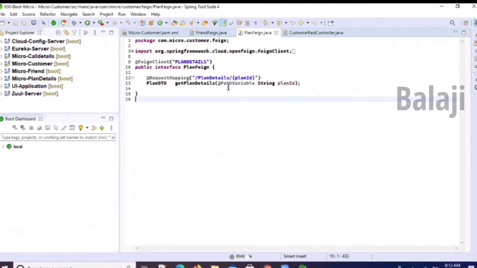What happens is this Sleuth is going to add some additional log statements. When we add a Sleuth component, for each request a trace ID will be created.